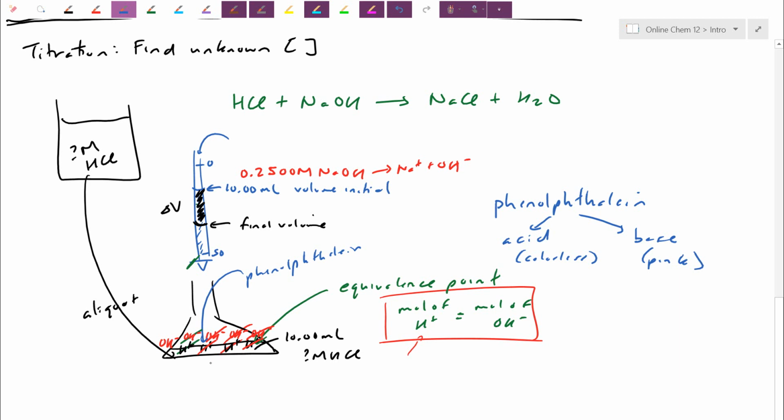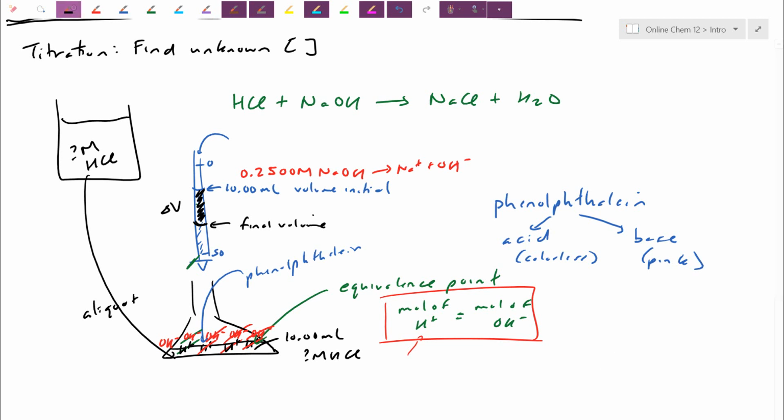so it's going to stay colorless. As the pink color stays longer and longer, we look for this equivalence point when I actually have just one hydroxide, and now it can't find any H+ left over. Because it can't find any H+, now it is basic. Now the phenolphthalein suddenly says, oh, it's basic. I'm going to turn to a pink color. So basically, when the color change actually switches, I know to stop. If I accidentally load too much NaOH, it becomes overly pink. I need to reset it up again.